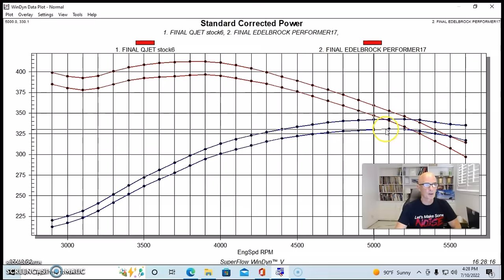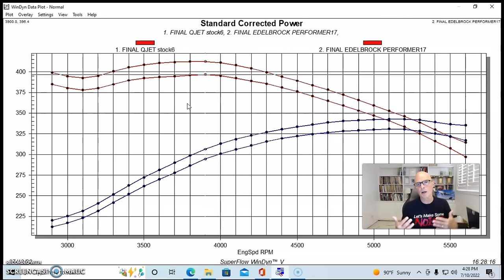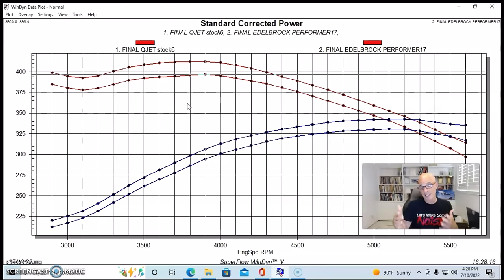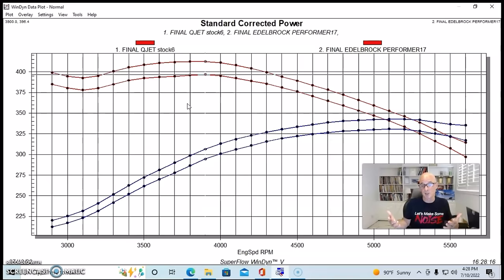331 horsepower, and peak torque checked in at 396 foot-pounds. Kind of down everywhere. Now, we did install the quadrajet on this thing. And a couple of things I like about the Edelbrock intake manifold, obviously I would want more power, so I probably would just pick the stock one.